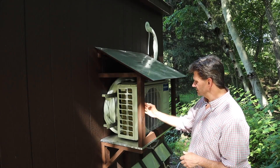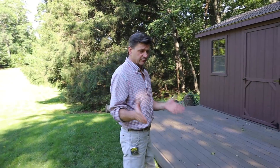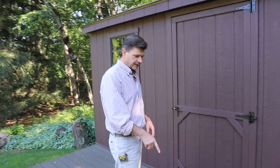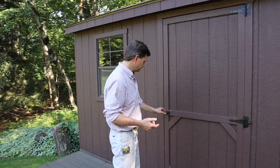Let's go inside and take a look around the studio. This is the music studio — it's a 10 by 16 shed and it was a pretty simple conversion. I did put a deck on it last year. The deck is Apollo decking and it's really held up well. It also doubles as a stage, which is really cool.